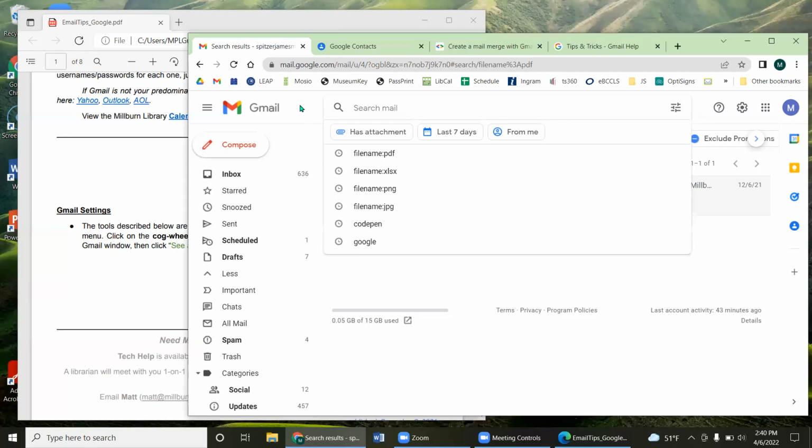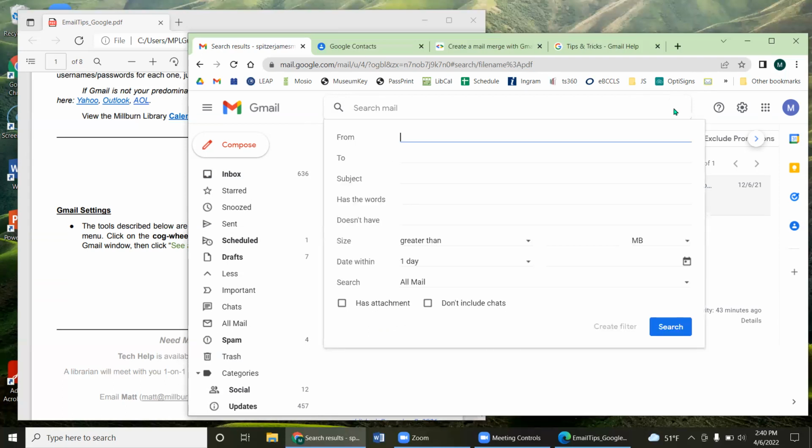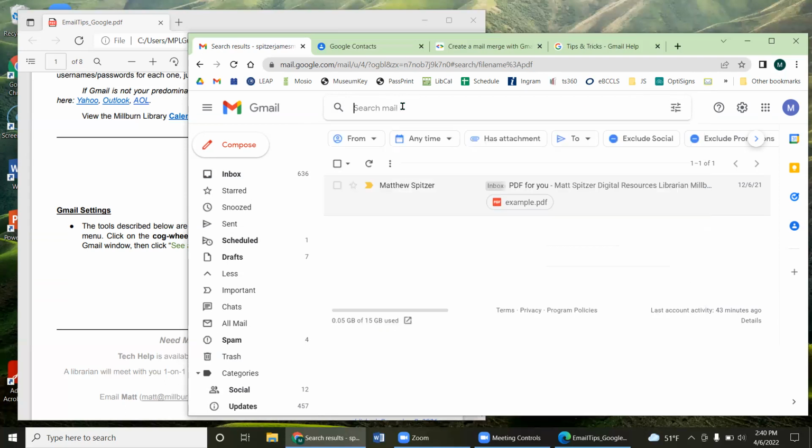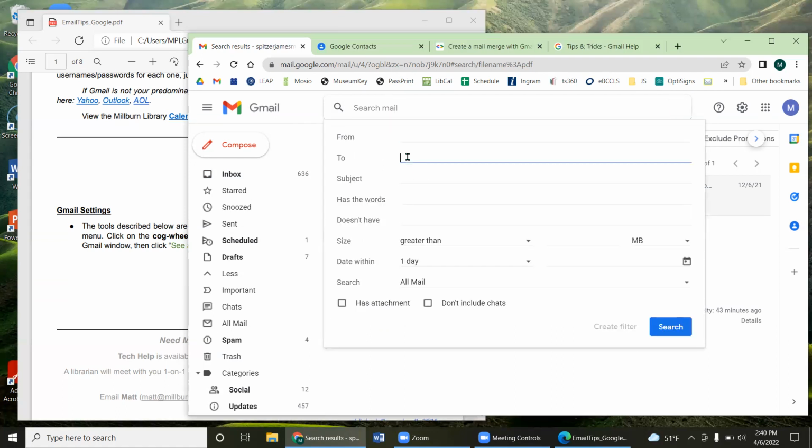Matthew, how did you get to that search parameters? How'd you get to it? Oh yeah, so, on the right-hand side, you have the additional options button. So instead of just typing in something, you can do this. Thank you. So that'll be the best way to use it, that options button on the side.